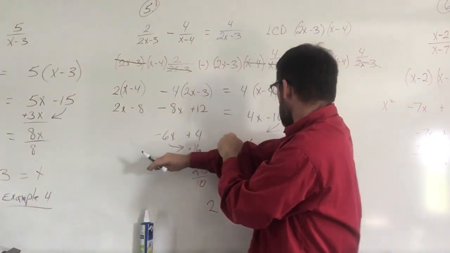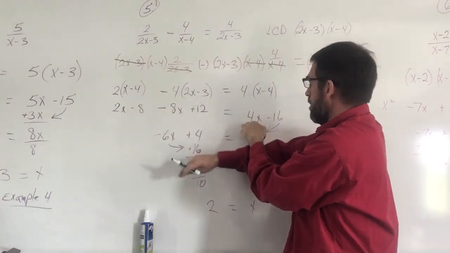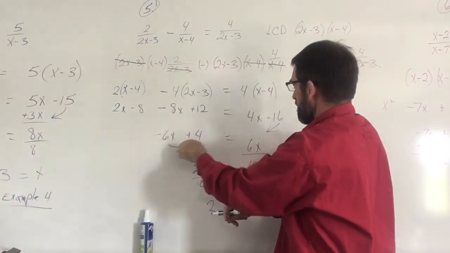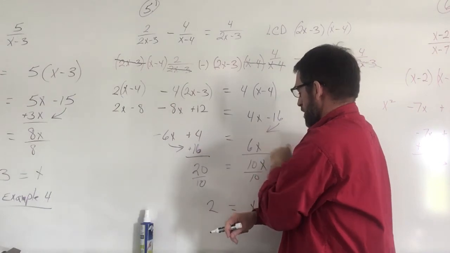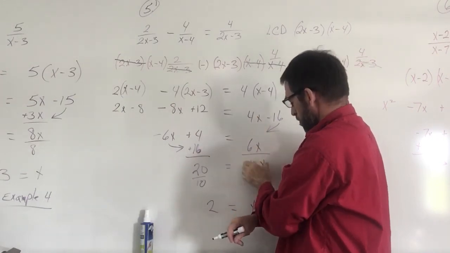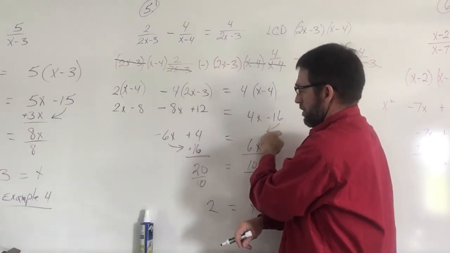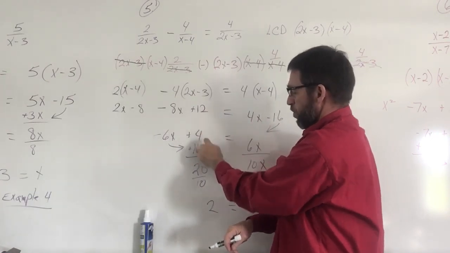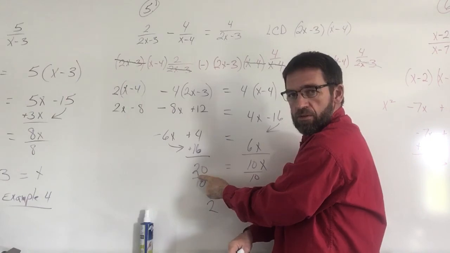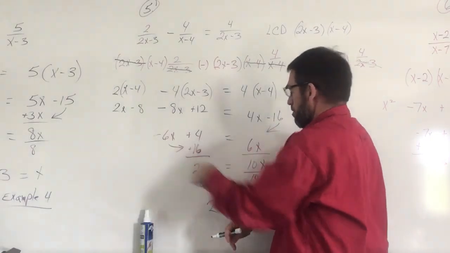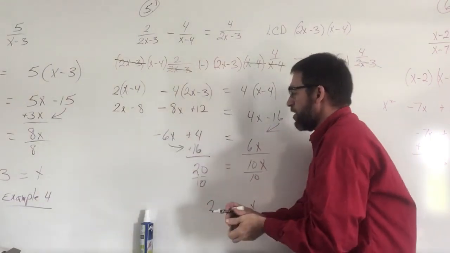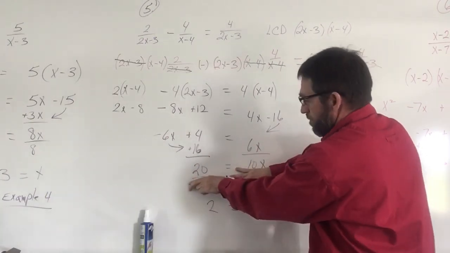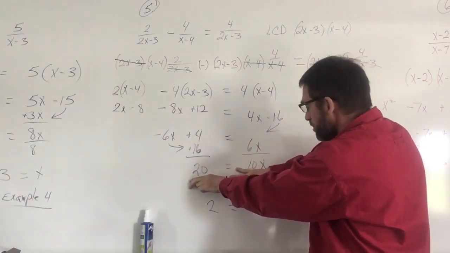And now I come over here on this side. I'm a little bit off here, so don't pay attention to this. I brought my negative 6 over here, and so 6 plus 4 makes 10x. I took my 16 over here, he was negative, that made him positive. 16 plus 4 makes me 20. Do you follow me how I'm getting my ones on different sides here? So I'm getting the x's isolated over here: 10x and 20 are my two answers.